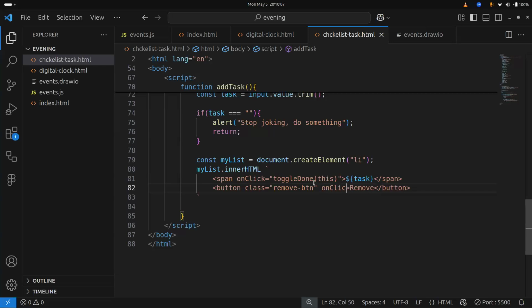This is like an event that we're talking about, but I'm just giving you different versions so that you can enjoy them. So remove, we're talking about remove what? Tasks. And of course we are removing that task that this refers to particularly. So I normally use this for particularity.